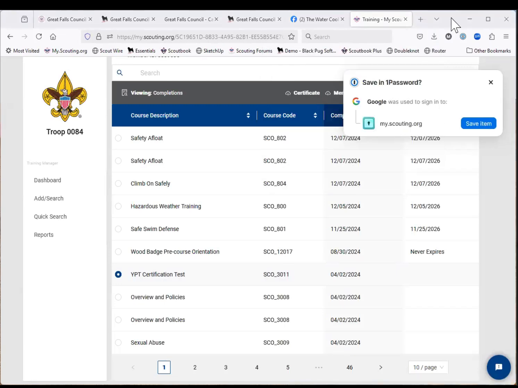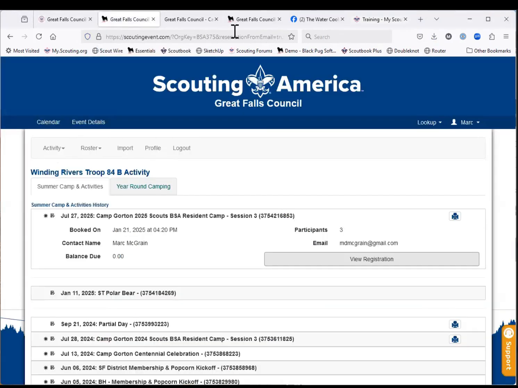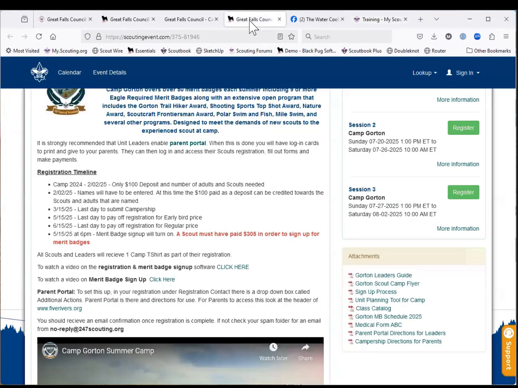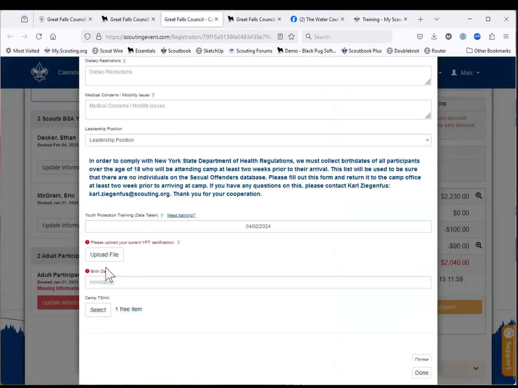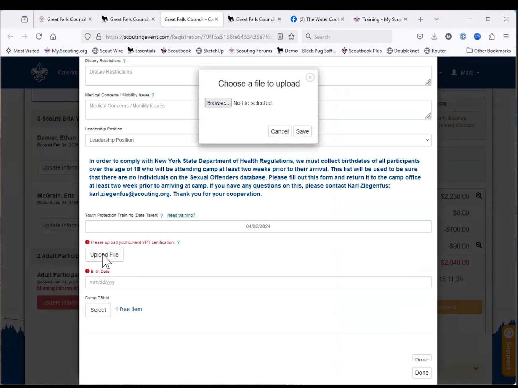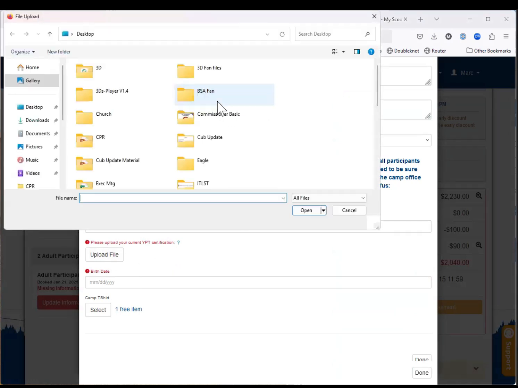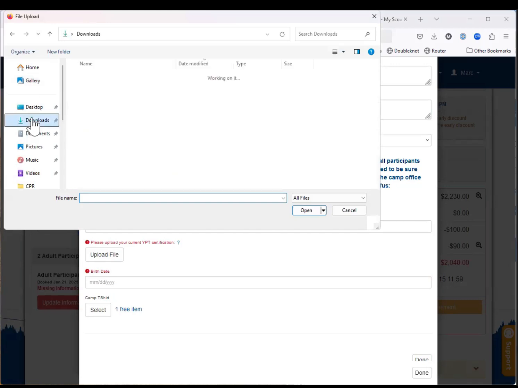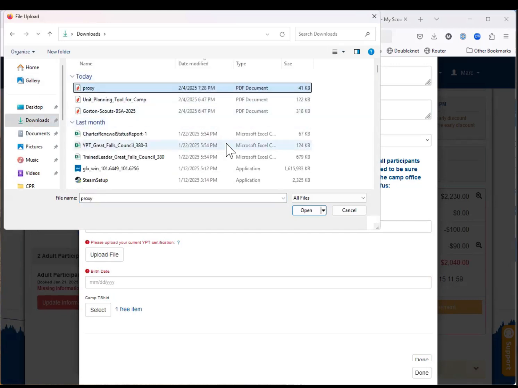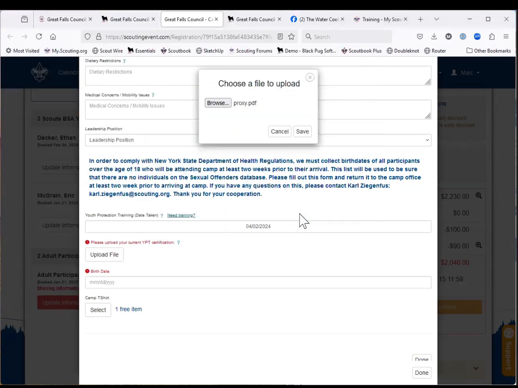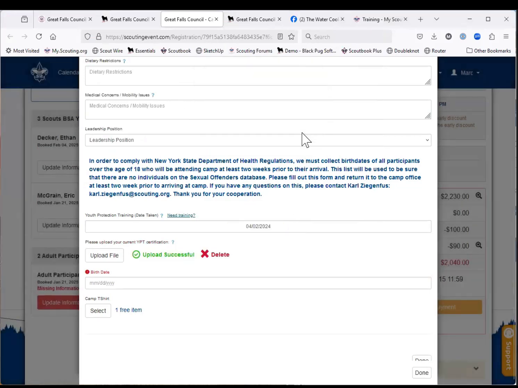Okay. You didn't see it open up my PDF program, but not a big deal because you're going to see in a second. So I go back to my registration. There we go. Okay. So upload a file. This is required. So you'll not be able to complete registration unless you have these things. So I'm going to browse. It was just in my downloads. It was called this proxy. Open, save. Now you have it. It's showing it's right there.